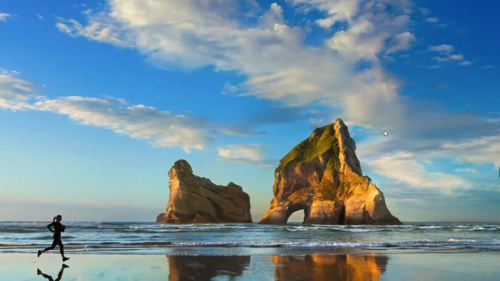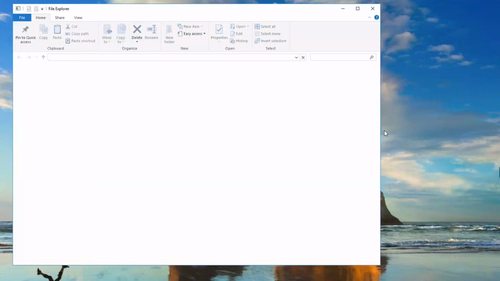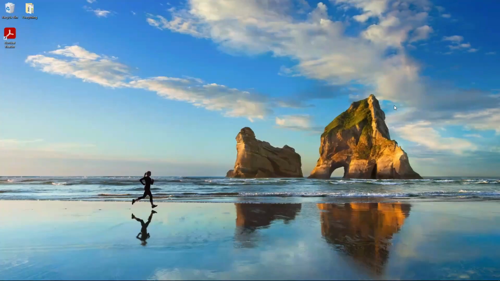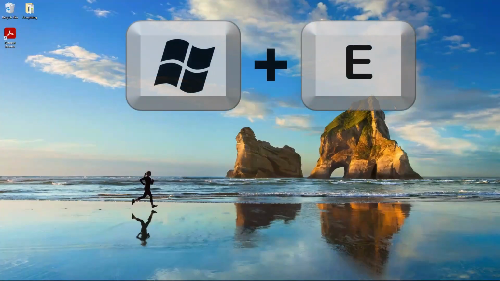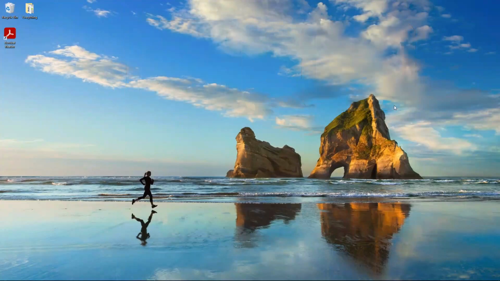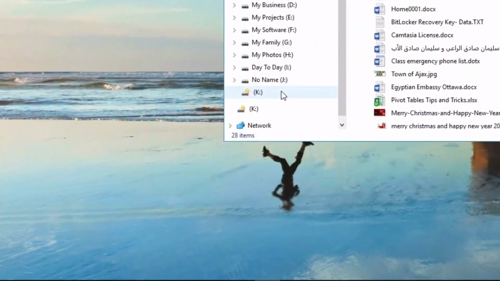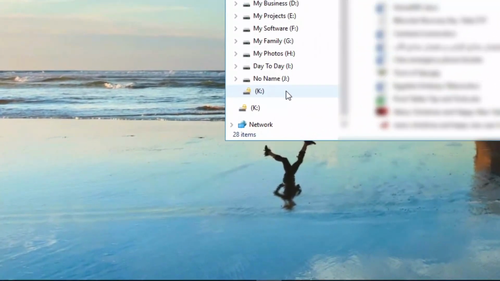I close the File Explorer. And then I unplug my USB drive and then I plug it in one more time. File Explorer opens and it says the USB drive is not accessible. What would you like to do? I want to unlock it. And when I hit OK, I open the File Explorer by hitting the shortcut Windows E. And I don't see the name Nabil, I see a character instead. I want to unlock it.